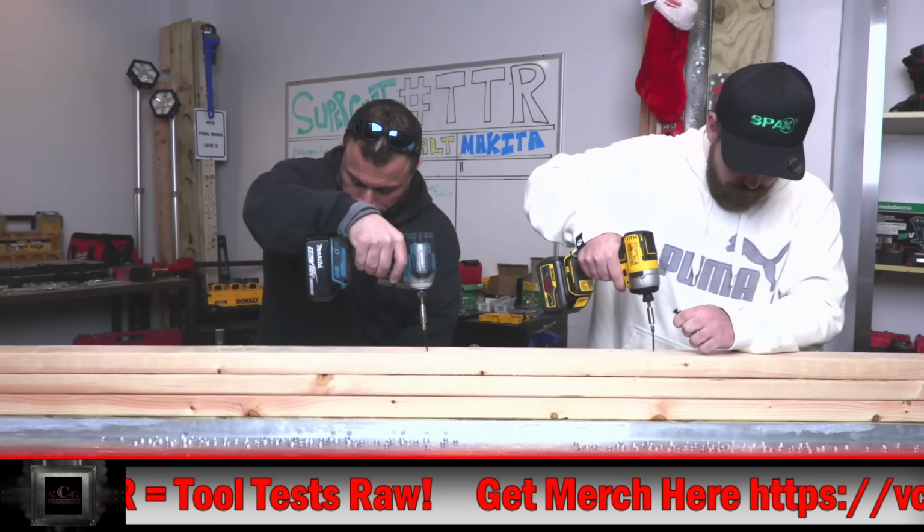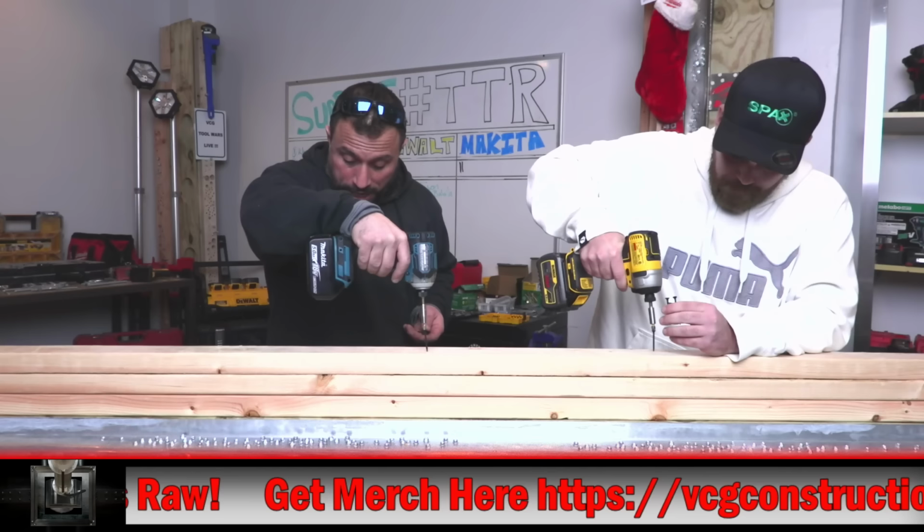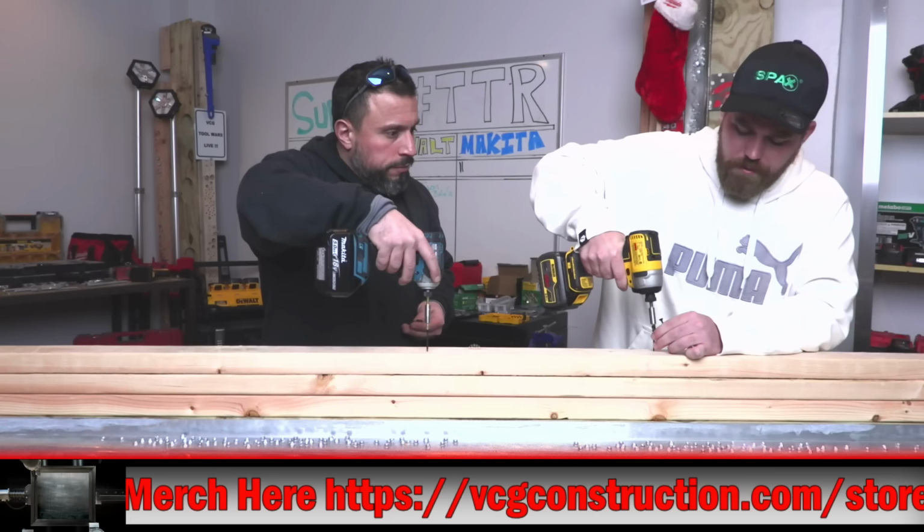DeWalt saws is where it's at. I will say this, that's the truth. They're big saws. They're awesome. You ready? They're woodworking tools, RB. Tell me when you're ready.